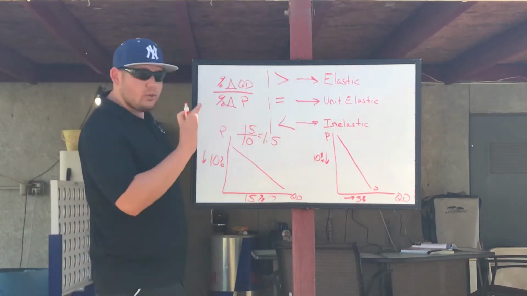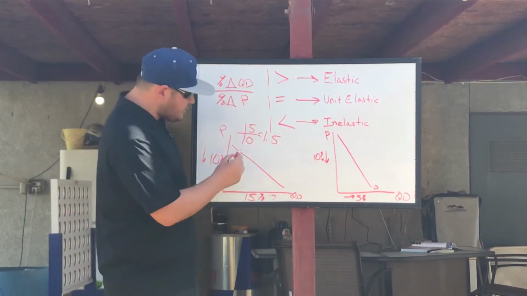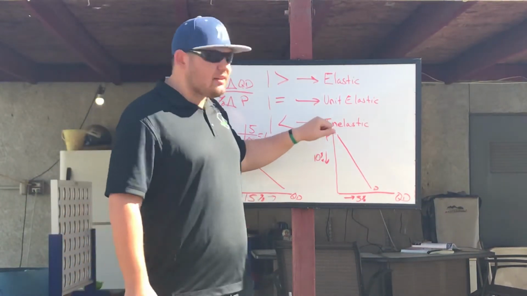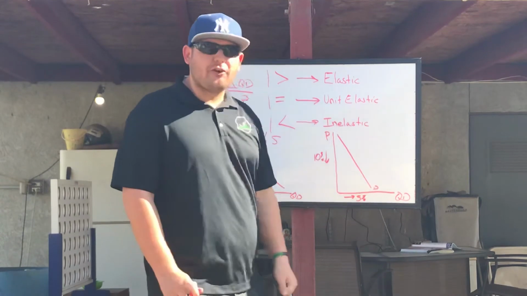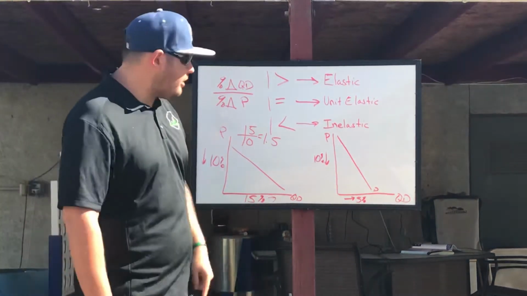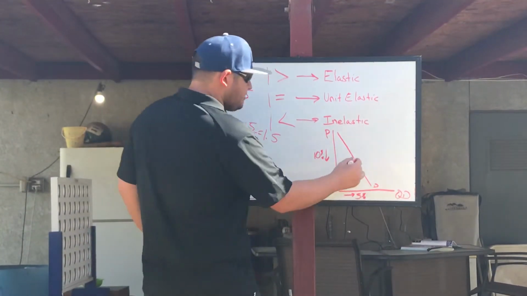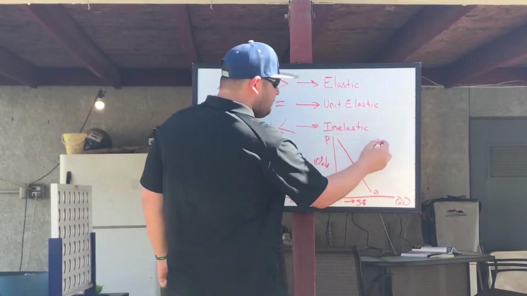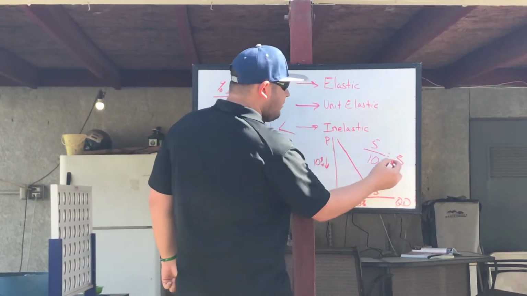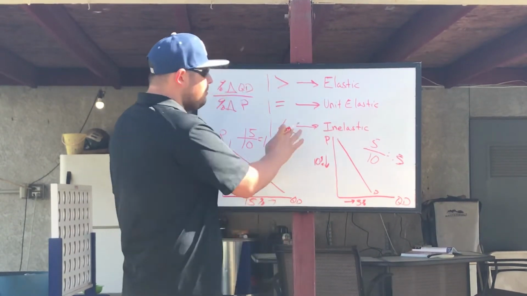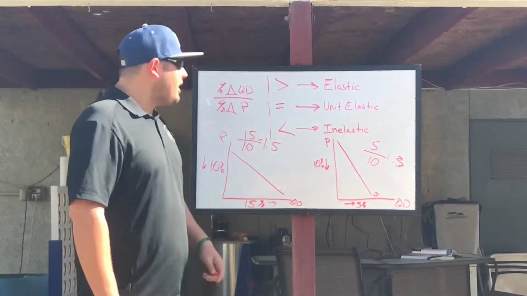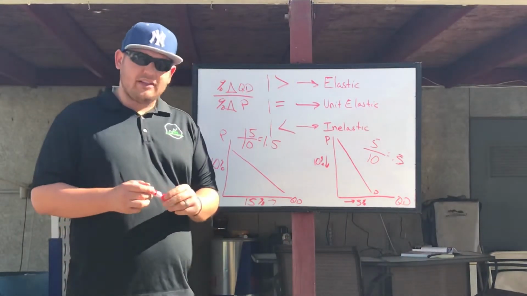Now, one way to look at elastic is it's more of a horizontal line versus an inelastic, which you're going to see is more of a vertical line. So let's plug in our numbers here. Price has dropped by 10%, but quantity demanded has only increased by 5%. That is 0.5. It is less than 1. It means it's relatively inelastic because it does not have a lot of substitutes. And that right there is the law of elasticity.